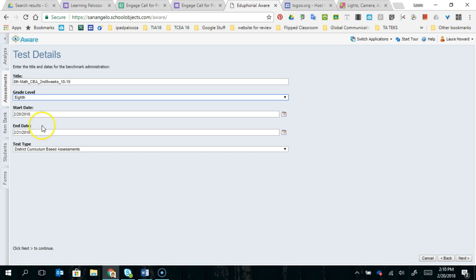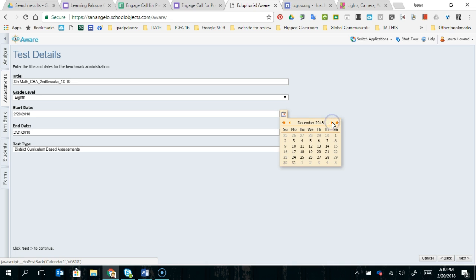So if we want this to be at the end of the second 9 weeks, we would navigate to the end of the second 9 weeks. Which will probably be somewhere around here.